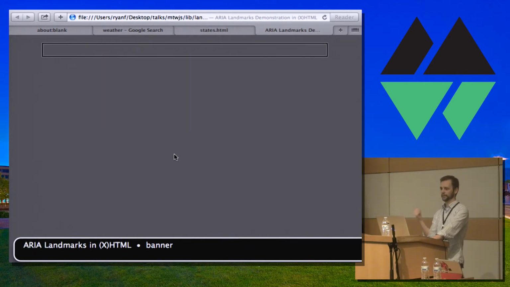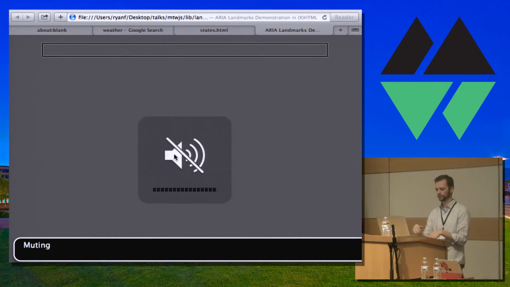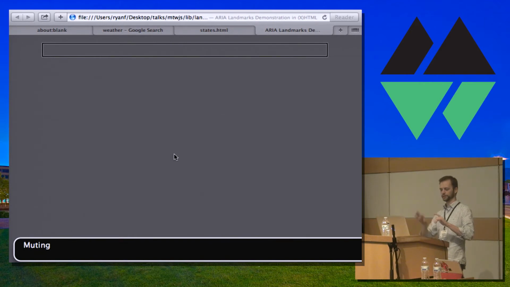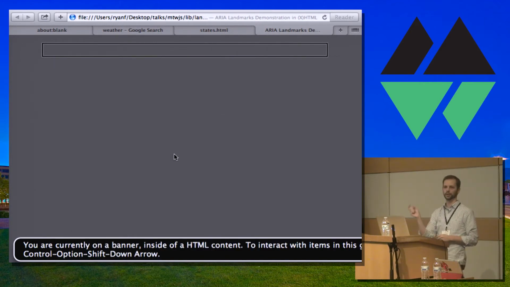So here I'm on the banner, and to get around the page, you do Control Alt and then the arrows, and that's sort of like you're moving your mouse around across the page and changing your focus, and that's what it will read. And when you have these landmarks, especially sibling landmarks, it doesn't go down into the contents of a landmark. It just tells you what the landmark is, and then when you go to the next thing, it takes you to the next landmark rather than listening to a list of 300 numbers.